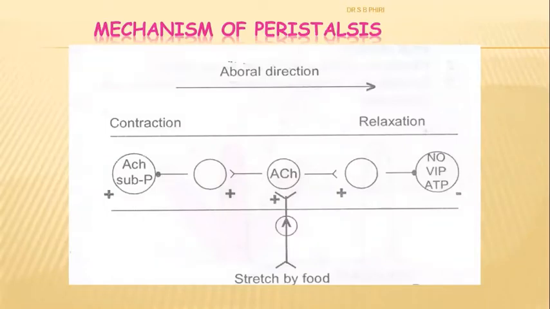So in the mucosa of the GIT, there are sensory receptors. Some of them respond to stretching. So they are called mechanosensitive receptors or stretch receptors. They are going to be stimulated once there is stretching or distension of the mucosa by the presence of the chyme that is moving, or the bolus. As the chyme is moving in the lumen here, it's going to stimulate the stretch receptors.